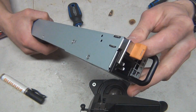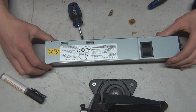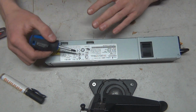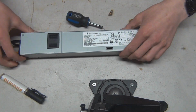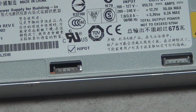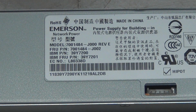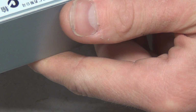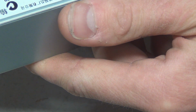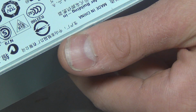Couple tips. Don't work on these when they're plugged in. Another one is, with any decent and modern power supply, there should be ratings on them, so they should be officially approved. Depends on your location, but see, there's RoHS, whatever. Let's see, what else does this say here? Made in China. Yeah, these are all approvals here. This is an approved power supply, so don't get a janky one.